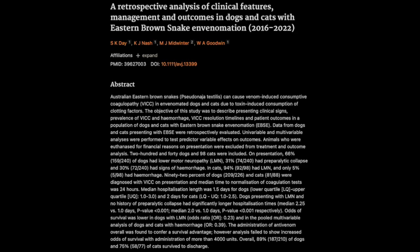Generally. The study also highlighted another concern, and that was hemorrhage, bleeding. Over a third of the dogs experienced bleeding, sometimes even in vital organs like the lungs. That can be really dangerous if not caught in time. Absolutely. Now, was that the same for the cats? Surprisingly, no. Cats were much less likely to have bleeding issues, only 8% compared to the 38% in dogs. So a big difference. Definitely an area for further research, trying to figure out why that is. So it seems like we still have a lot to learn about how this venom interacts with different animals.